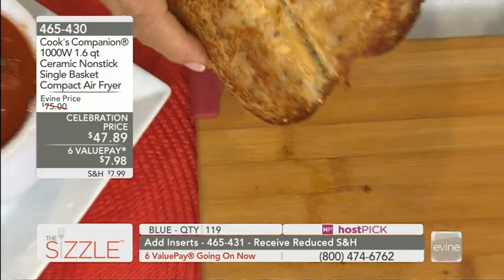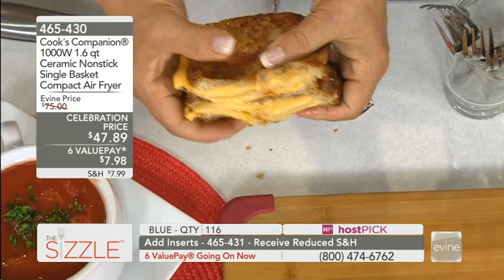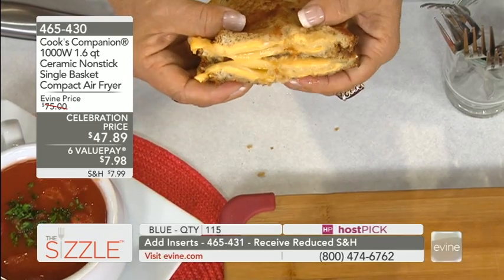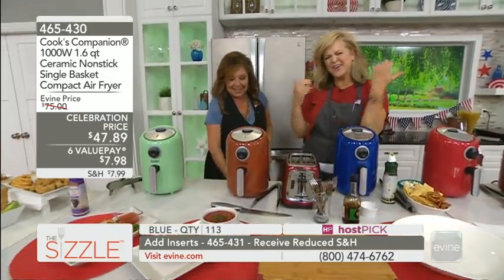I was talking to my producer, Joel, this morning, and he said it is so easy for him to heat up snacks for his son. He doesn't have to heat up the entire oven. He makes some little pizza bagels in here. So see what I'm talking about? Aren't you curious what it can do?